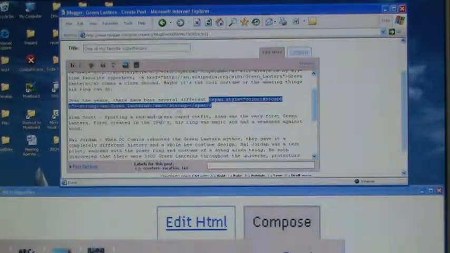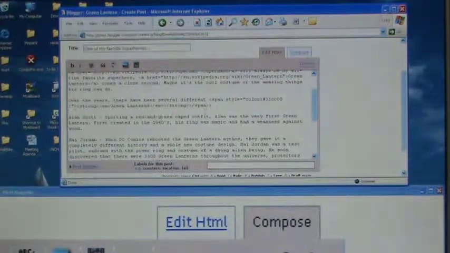And here's all the tags surrounding it to make it green. I guess that must be a shade of green that I picked. Strong means bold, and I guess EM means italicized. But instead of strong, you can actually use B, which is the HTML tag for bold. And for italicized, you can just use an I, which is the HTML for italic. So I guess they're oftentimes different tags that do the same thing.